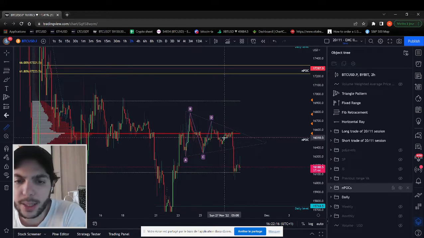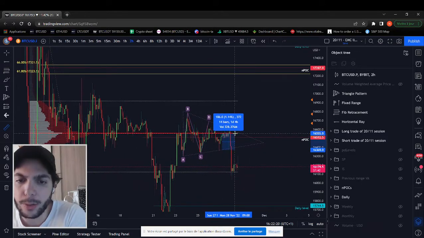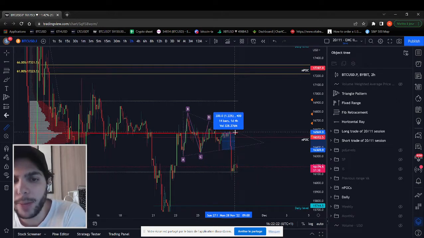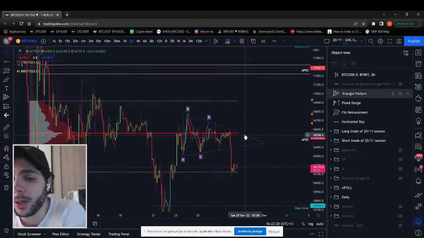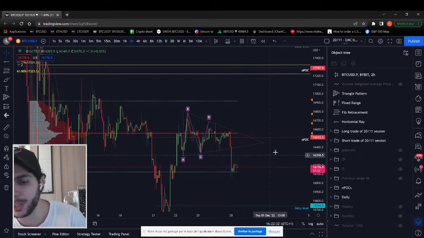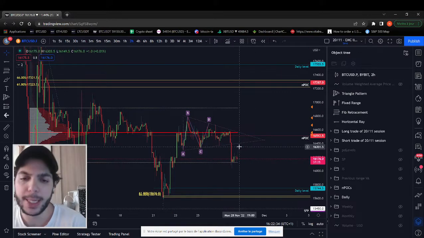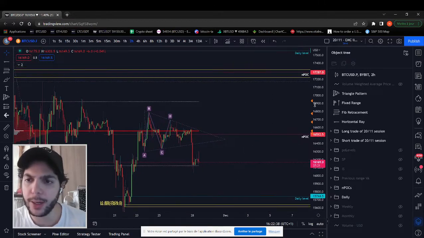Upon seeing that we were trying to break here, my reaction was, okay, you know what? I bought here. I compounded for a hefty 1.2% profit. I took additional profits at the point of control, not knowing if it's going to go up or down. All in all, it was a good decision because then we went back down. So that's basically the last week of trading.